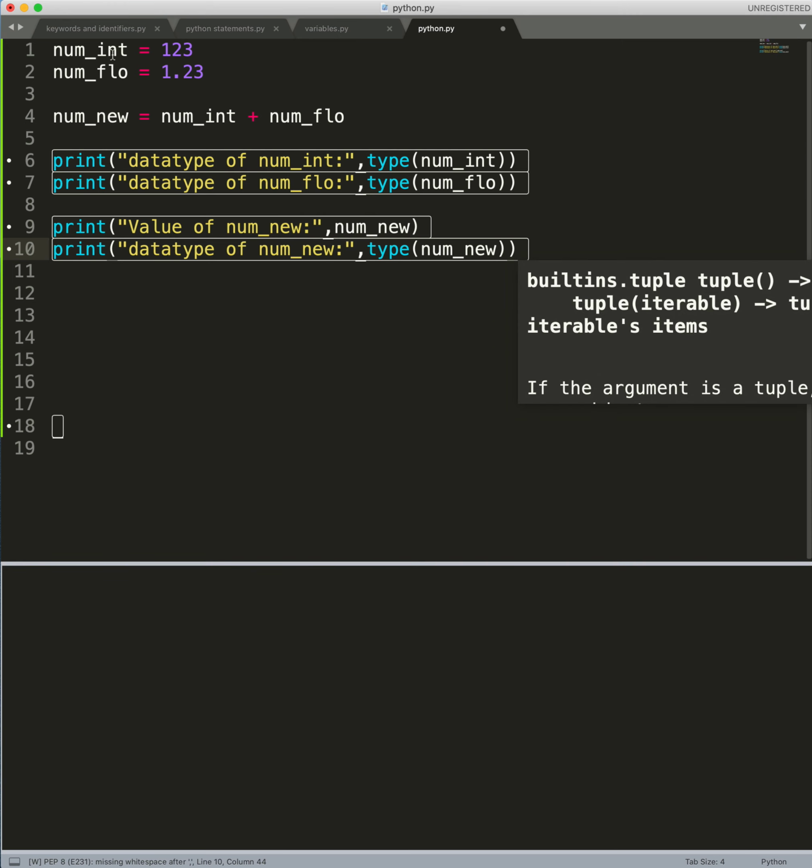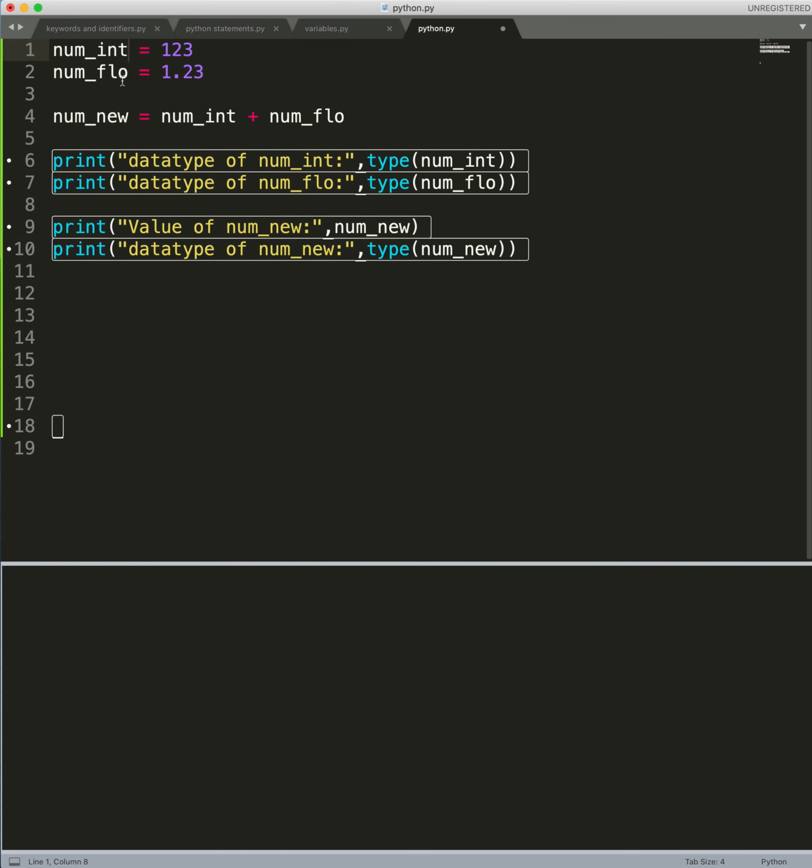This is an integer, and then we have num_flo 1.23. This is a float, right? Now what we want to do is add these two numbers. We'll print the data type of each of these numbers, and then the value and type of the sum.